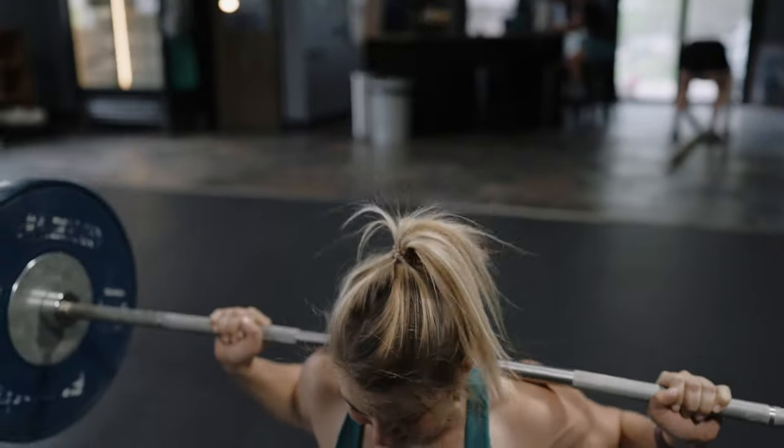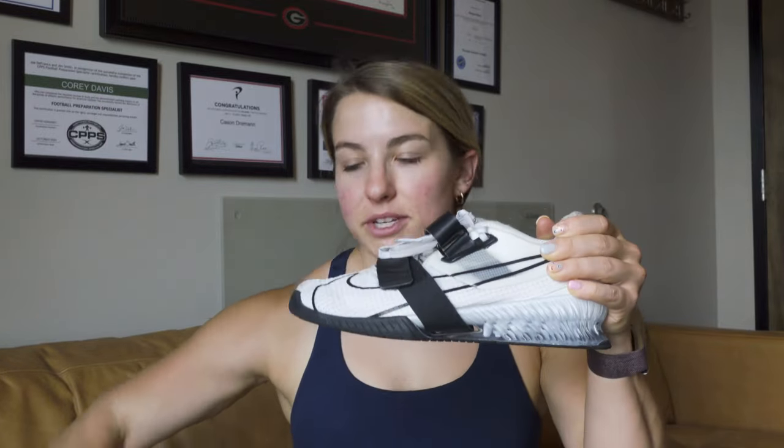Now if you want to get more serious in lifting — powerlifting, Olympic weightlifting, or more specific endeavors — or if you struggle with squat mobility or your calf range of motion limits you, you can use a squat shoe. This is a little different from the flat-sole trainer: it has a slight heel here, but it still has a hard flat sole base with just a little bit of heel elevation. When your foot is in it, it's hard and flat with a firm base to drive into. The heel lift basically decreases the range of motion required at your ankle and calf — you aren't requiring as much dorsiflexion.